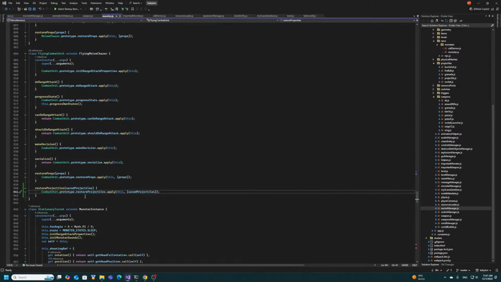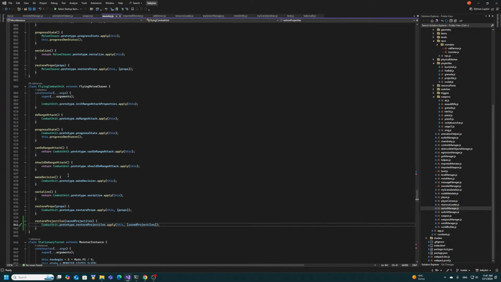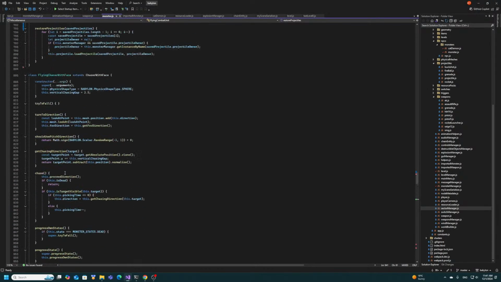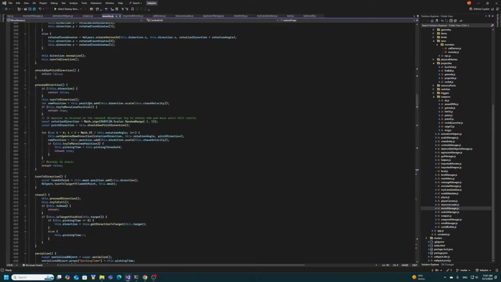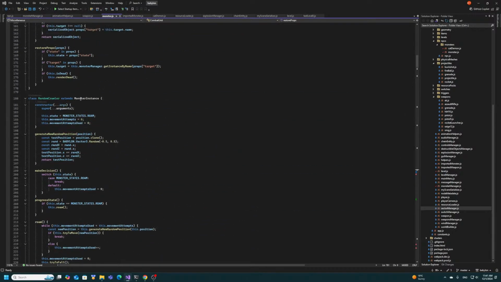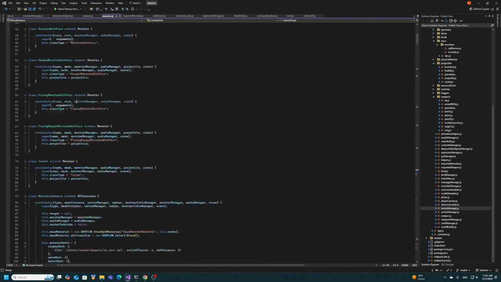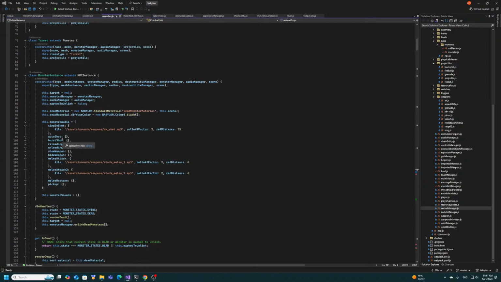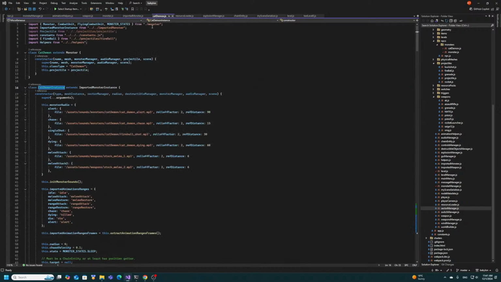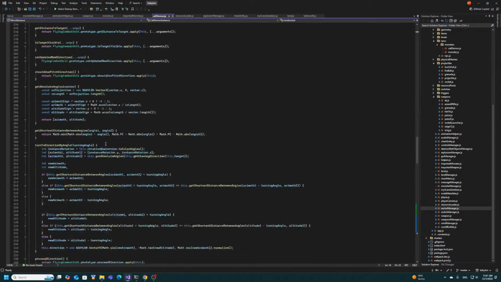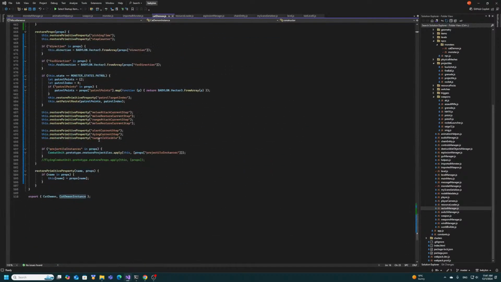Actually, we forgot something. Yeah, we still need to restore props from monster class, monster instance, which is this, yeah, state target. It's not the reason of the crash, but we forgot to do this.